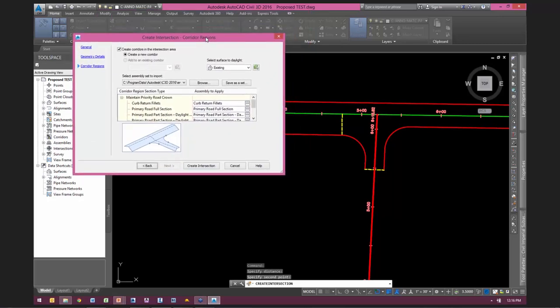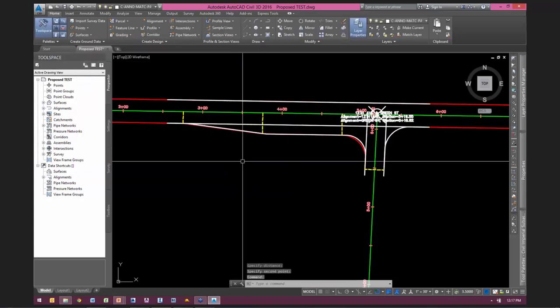And this next and final page of the wizard is the corridor regions option. I can have this create a corridor right now. And in fact, that's what we're really after, right? We want a corridor to be able to generate a surface, to be able to generate cross sections, quantities, all those things that make a corridor worthwhile. For simplicity, we're going to turn this off. So all we're generating right now is some geometry. And these, again, are going to be the alignments that are the baselines in our corridor. But it's a lot to see at once. So I'm going to leave this off for now, and then we're going to create the corridor in a second.